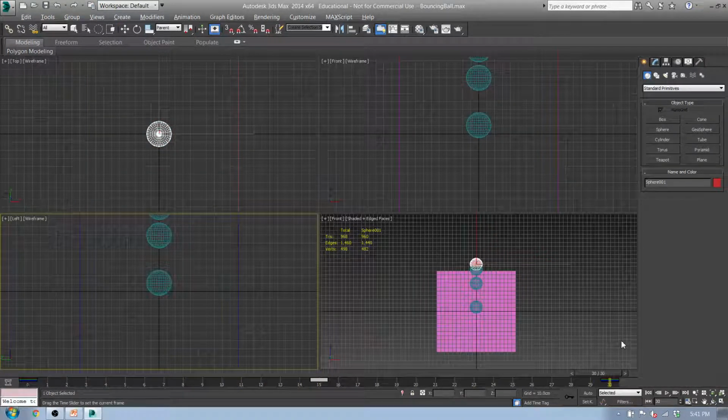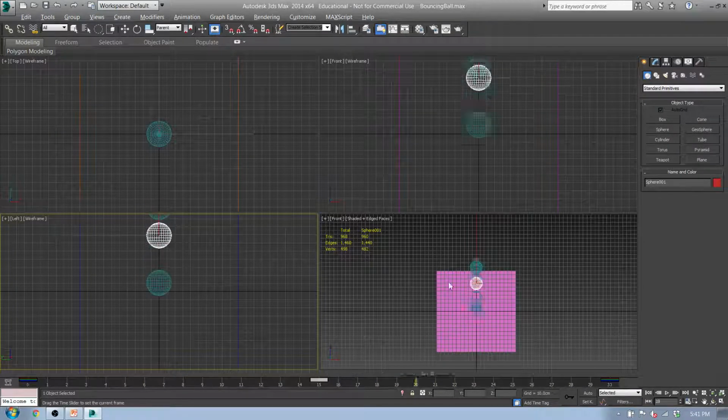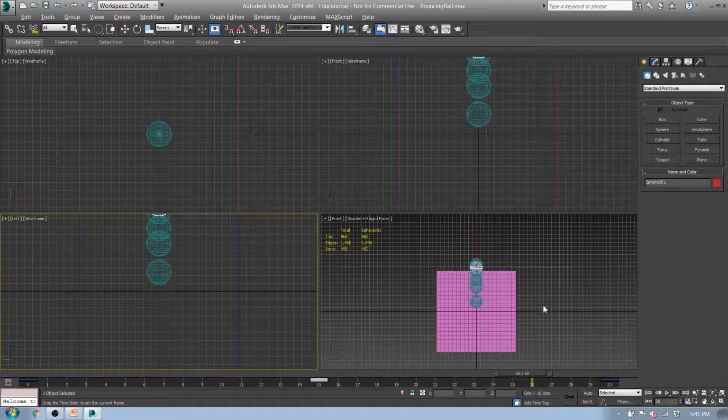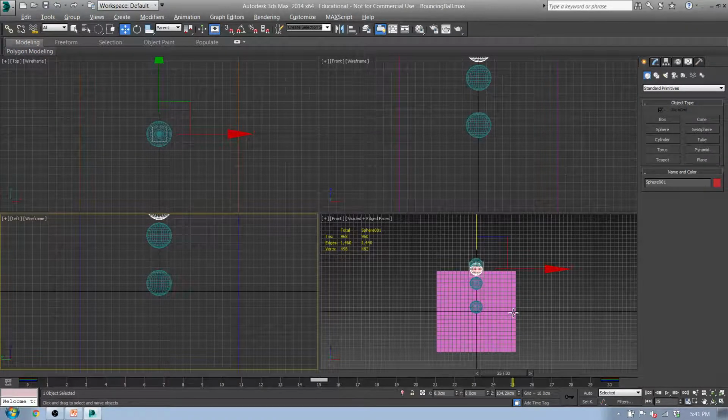Once again, take a minute, pause the video, and check it out. Play with some of these settings. Also, try and get the ball to bounce a little better. Right? Let's see. What else could we do to make this ball bounce better?